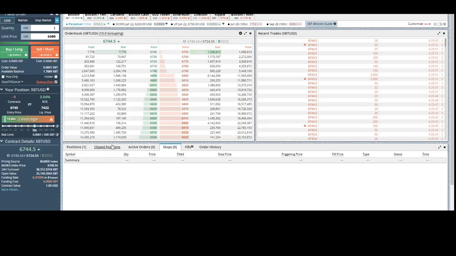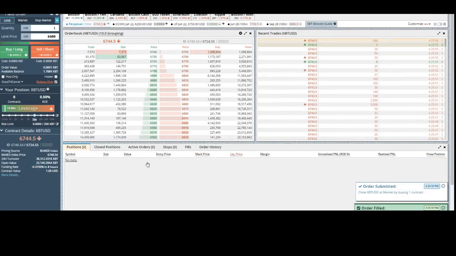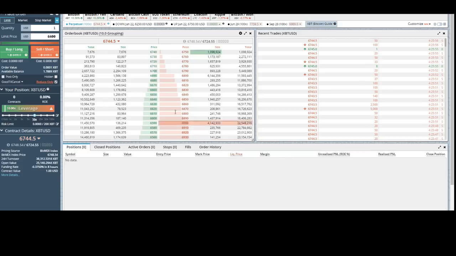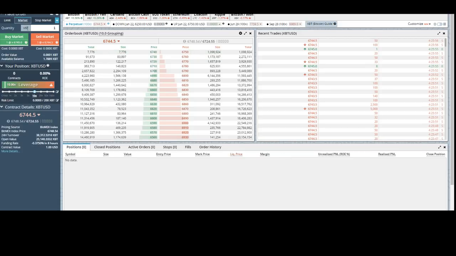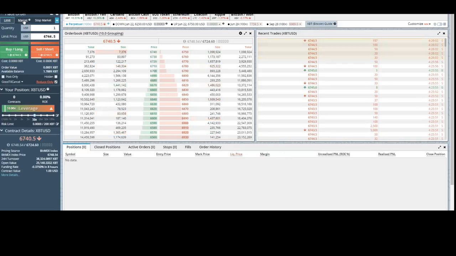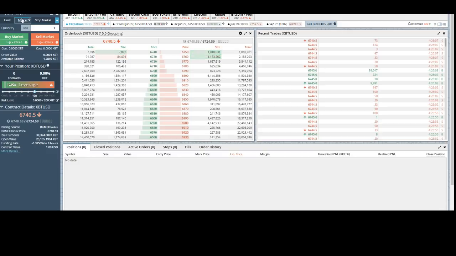Let's see what else we need here. Let's close this at market. So what do we use market orders for? That covers everything we need there. And obviously, here's your leverage slider. If you haven't seen my first Bitmex video, you can head over there. That has more basic information to it, and some of the same information probably, honestly. So when do we use a market order?